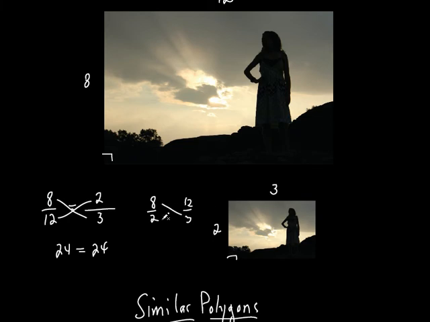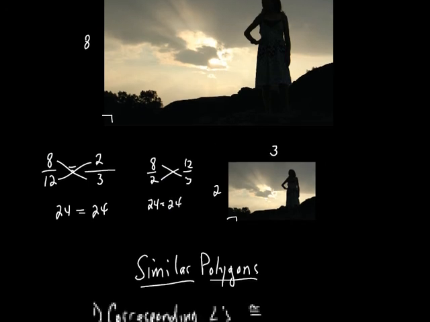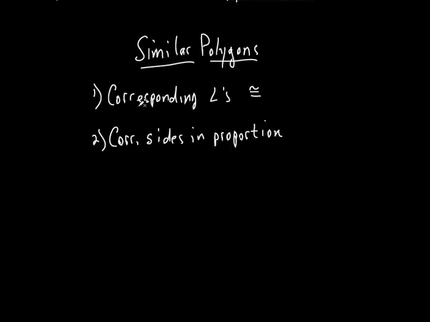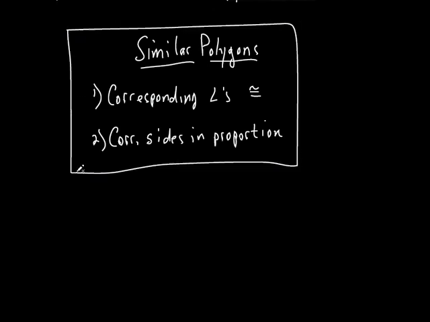Or if you wanted, you could do this. And you still get the same exact numbers, don't you? See that? So the sides have got to be in proportion in order to be a similar polygon. So that's very, very important right here. Very important. All right? Put a box around it. It's that important. So that's similar polygons. The corresponding angles have to be exactly the same, but the corresponding sides are in proportion.